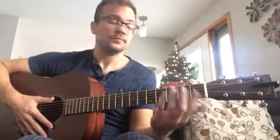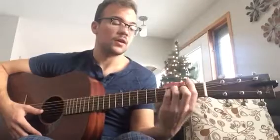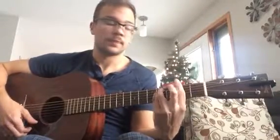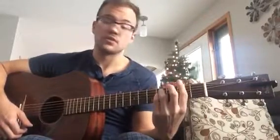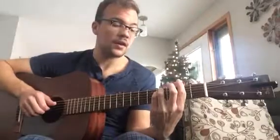Then the second part of the verse, we have 4 chords that we're going to be working with. What is that now? That's F sharp minor. F sharp minor is just barring the 2nd fret, and then you're doing an E minor shape, which means you're barring the 2nd fret, and then you have your ring finger on the 4th fret of the 5th string, and your pinky on the 4th fret of the 4th string.